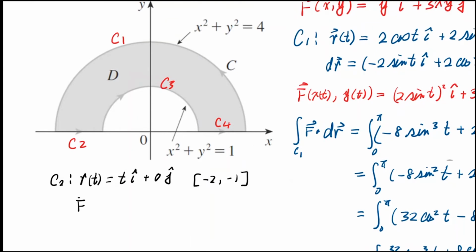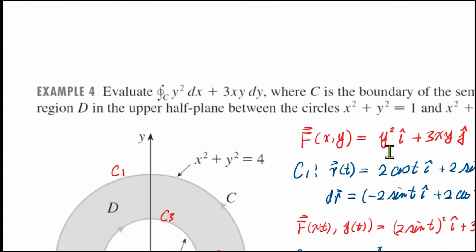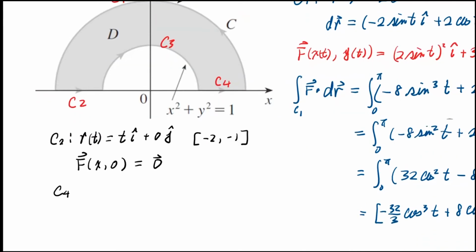Let's take a look at our f. This is f of xy, except y is equal to 0 now, isn't it? So our f becomes this. Say yes. And let's look at what f is up here. It has a y in both. So this thing just becomes a 0 vector now. Oh, we're done. That integral will give us 0, so we don't have to do anything. Wait a minute, is that also true in C4? Yeah, your f is still this.